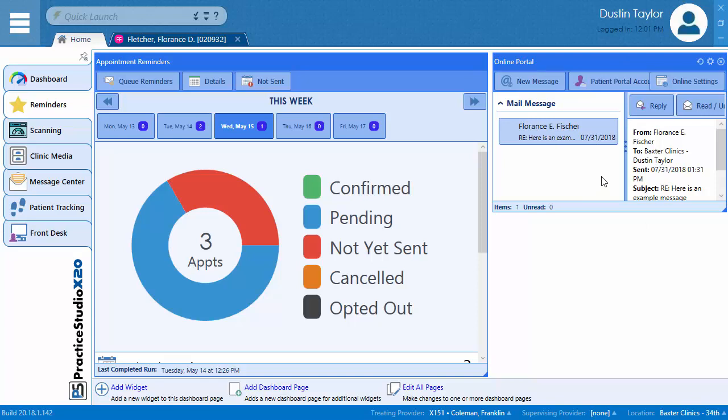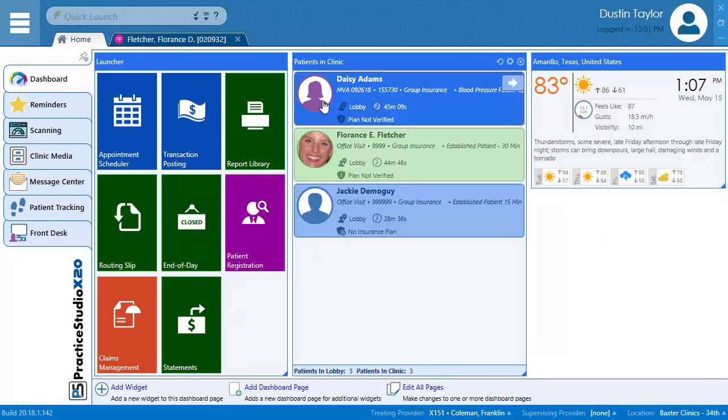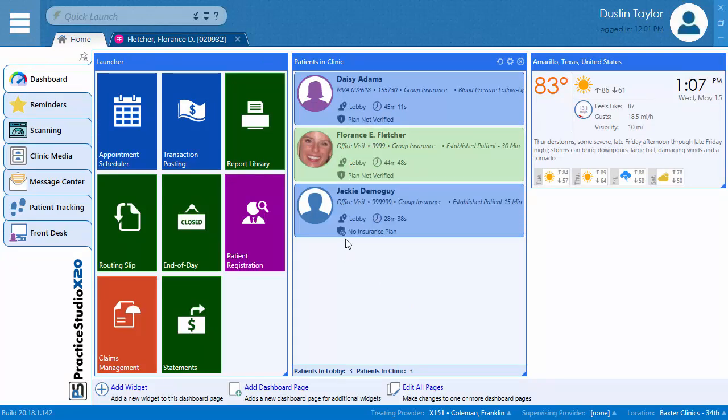Last thing I really want to look at here before we're done for the day is checking a patient out. So we've seen how to check a patient in to indicate a patient is physically in the clinic. If we come up to our regular dashboard, we can see everyone who's physically checked in from our Patients in Clinic widget. That's showing you those 3 patients you saw me check in earlier from the appointment book.